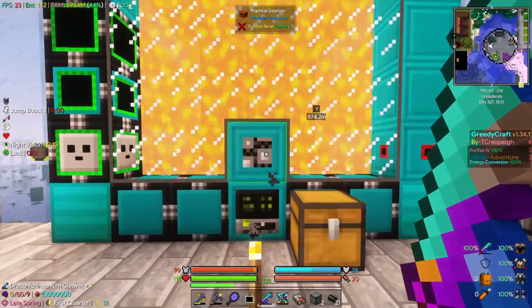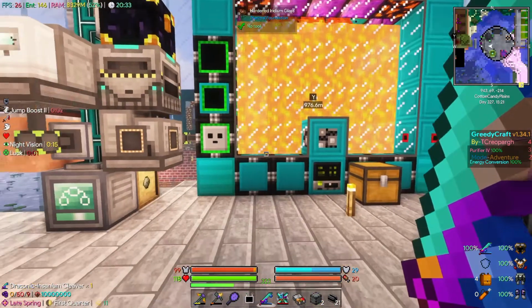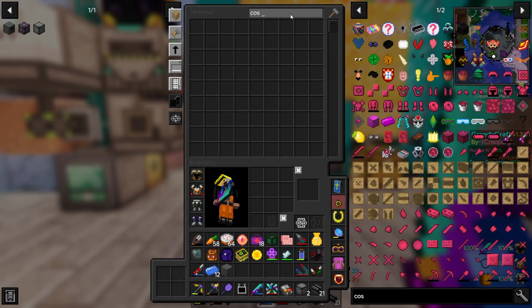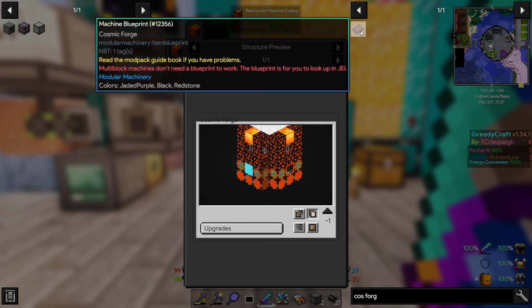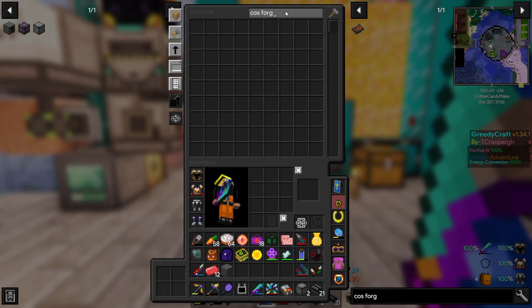That's why we got that EMC as part of it, because this is gonna help us progress as well, because we still need a whole bunch more chroma still, I think for the other forge. Oops, I keep forgetting that. How many of these do we need? This is a cosmic forge, yeah. Cosmic forge requires. Oh, it's just three chroma steel blocks? It's just 27. 8 blocks of titanium. Yeah, well, I think we actually have that, don't we? Let's see.